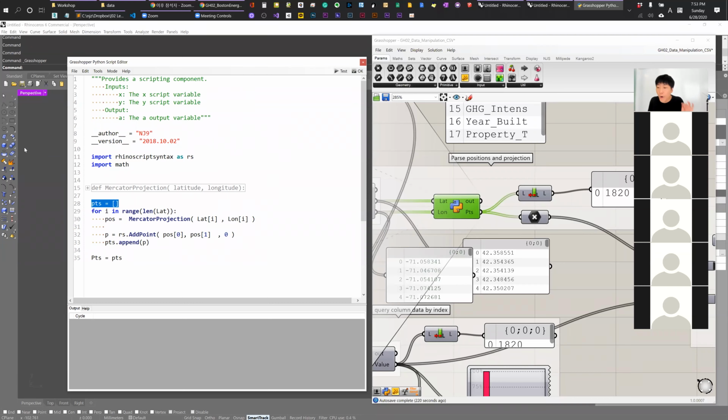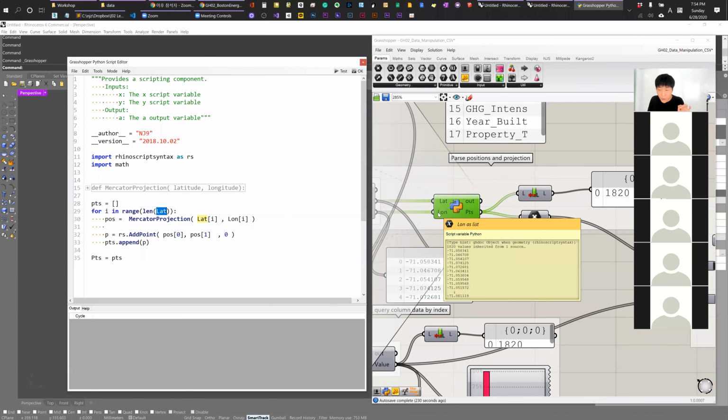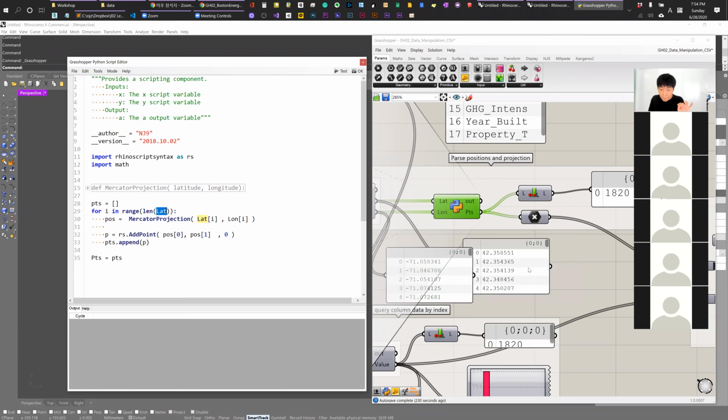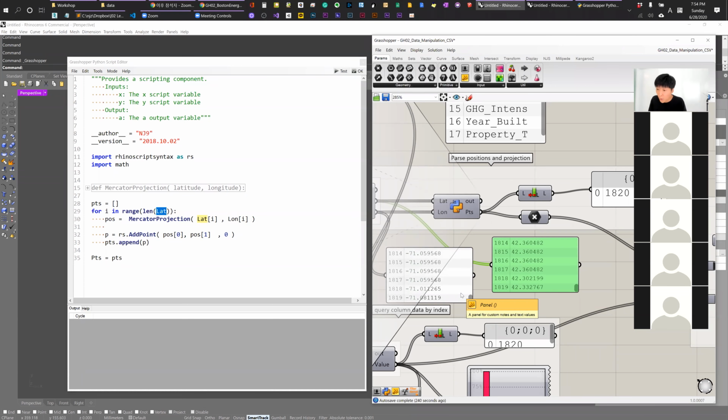We create the point list, empty list, okay, and then we get the latitude and longitude. One thing for sure is that the length of these two arrays must be same. This is actually really important for the software engineer.